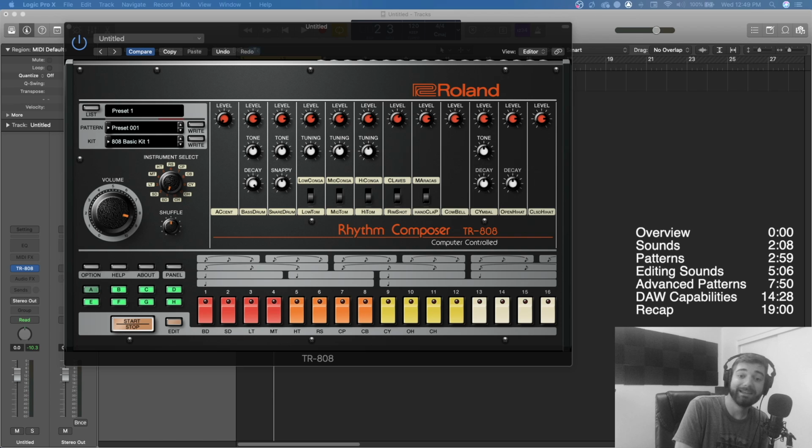Today we're going to be talking about the Roland TR-808 software synth. This is almost an exact replica of Roland's 1980 release of the drum machine. If you don't know, it's pretty iconic. It's in tons of hits in the 80s, Sexual Healing by Marvin Gaye, I Wanna Dance with Somebody by Whitney Houston, as well as tons of hip-hop artists, LL Cool J, Run DMC, Kanye West, and it's even still used today. So let's talk about where you can buy this.